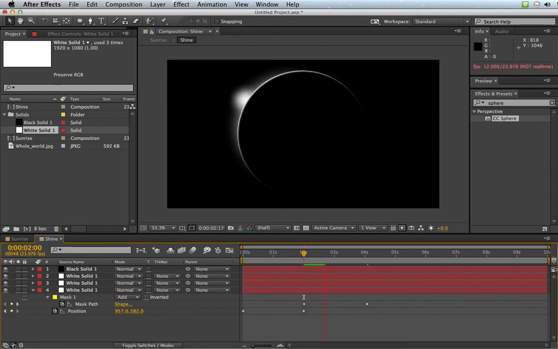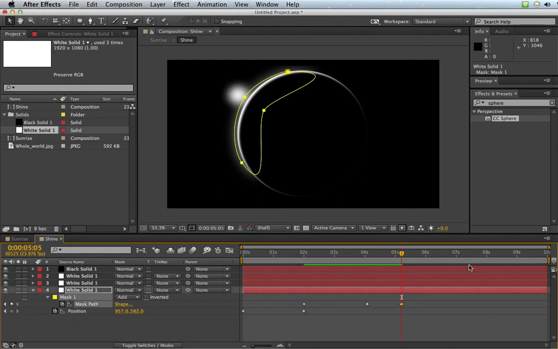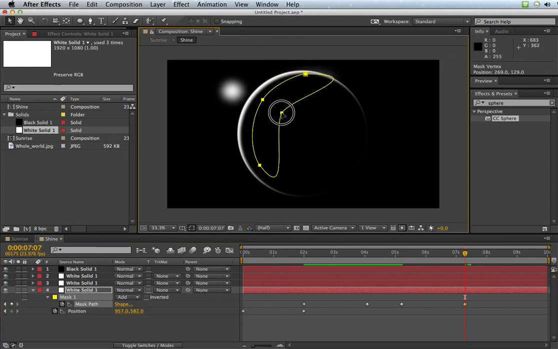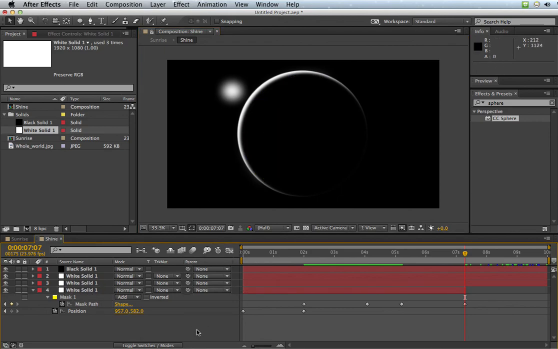Now let it wrap around. And then as soon as that sun starts letting go of the planet, I'll take my mask path there and go back to here to like 7.5 seconds when it's really gone from the planet, and just pull it back this way. And then I can end the layer there, because once it's back behind the planet, it doesn't need to be seen anymore.